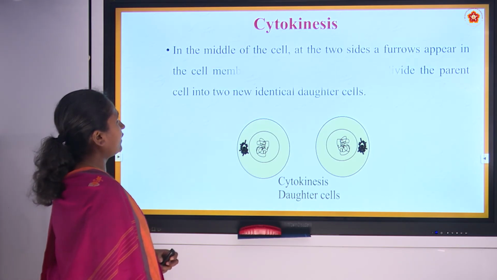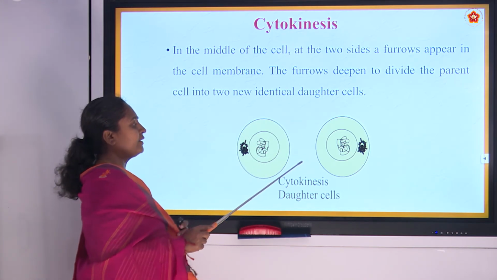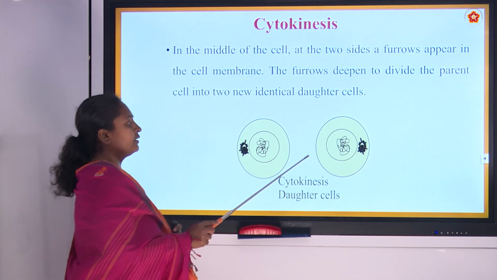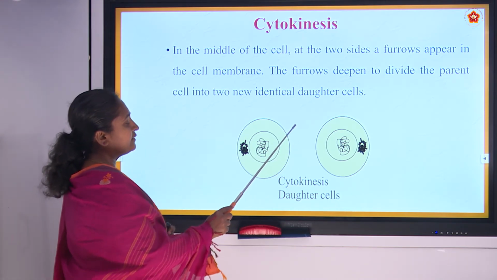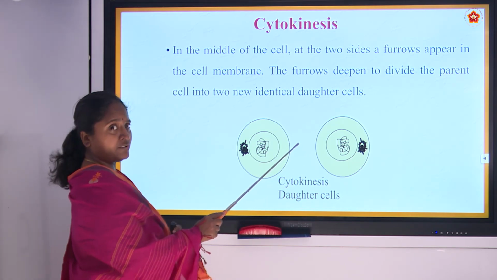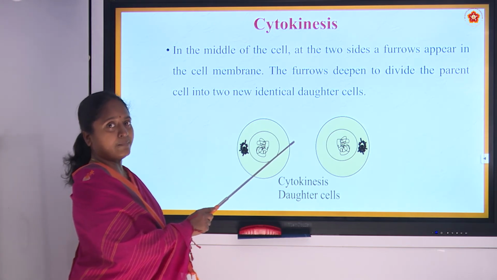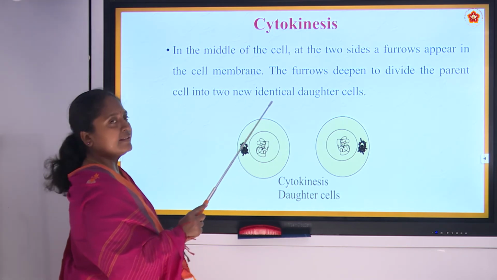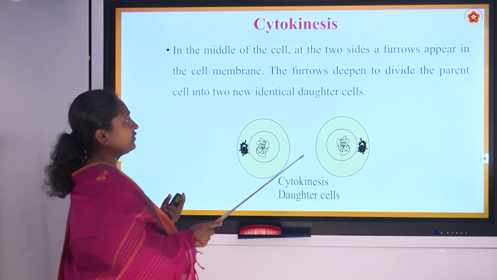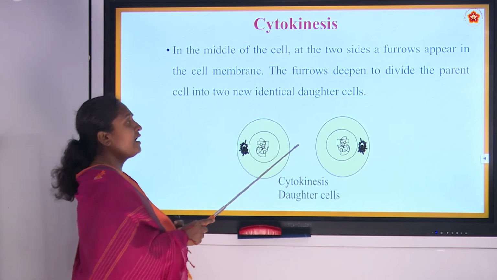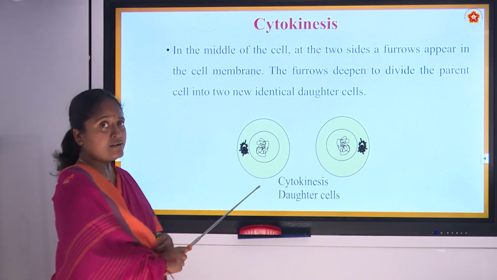In cytokinesis, what is happening? A small depression forms near the end of telophase. Now, it deepens and deepens. Since the furrow deepens from both directions, think of how we make roti or chapati: we divide the dough into two equal parts, like that. The cell has the furrow forming from opposite directions, which divides the cell into two identical daughter cells.